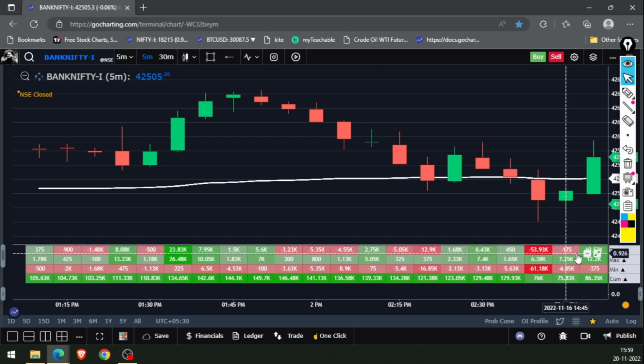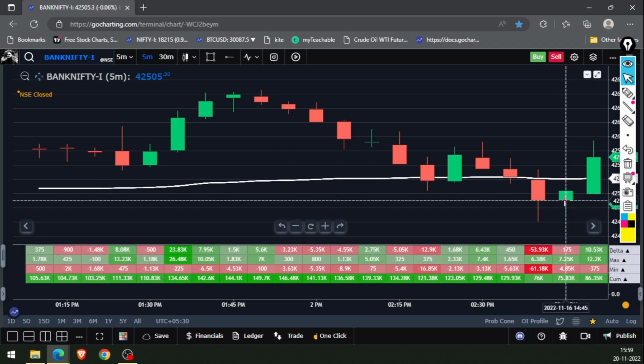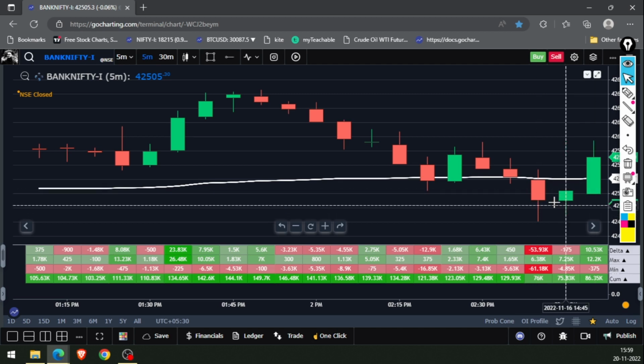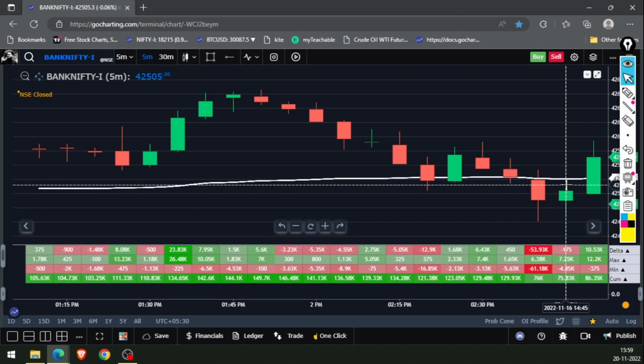In the same way, look over here, the delta is red, that means the sellers are in control. But when you look at this candle, the limit buyers were sitting at this price and they are controlling this price, right? Whenever the delta is one color and the candle is another color, here the delta divergence is going to occur. Okay, so this is the information about this delta.